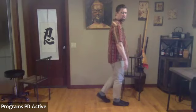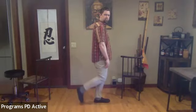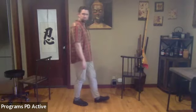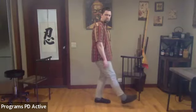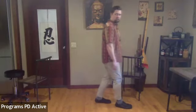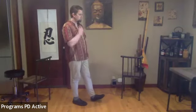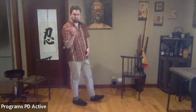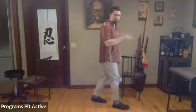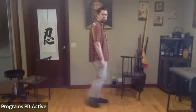I'm gonna turn sideways so you can really see it. Shift, this leg is empty, I step it and it's still empty, then shift. Full, empty. So it's shift, step the empty foot, shift, shift back, step the empty foot, shift back. So we're getting 2 mountain cloud exchanges, right? Mountain and cloud, and then we're going mountain, cloud, step the cloud, and then turn it back into a mountain. And then switch, step, switch.